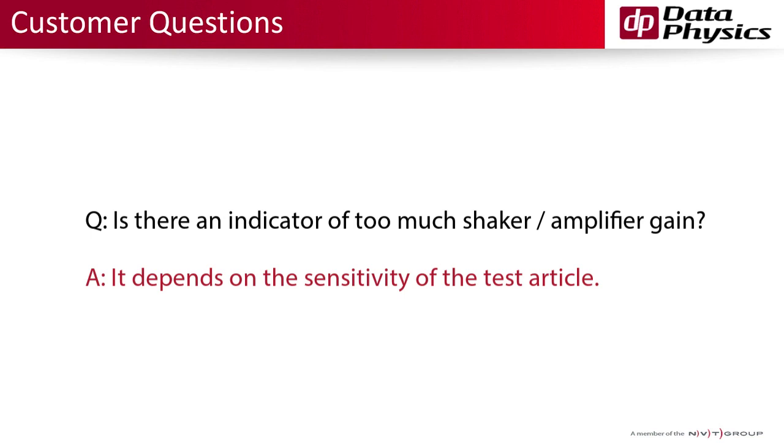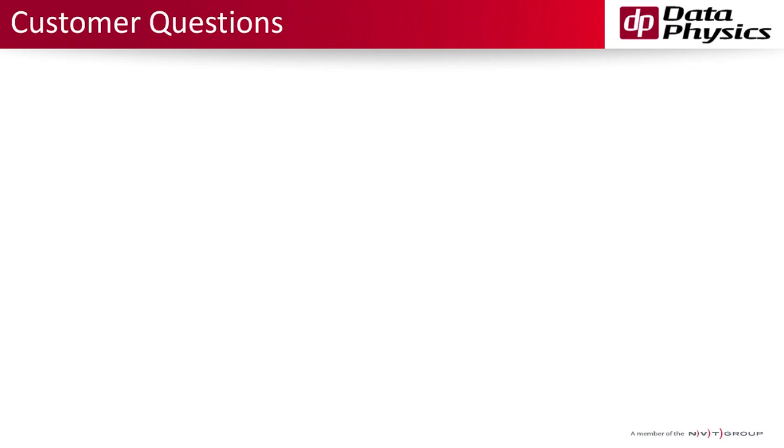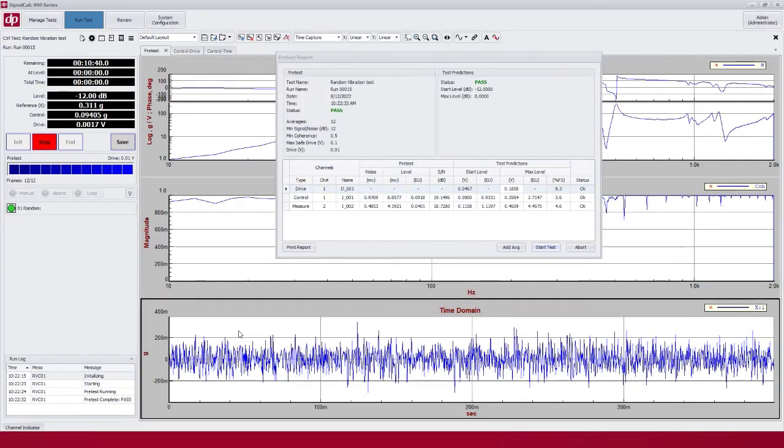It doesn't matter if you run at a very high gain or an even higher gain. Once you're above a certain noise threshold, you're going to get the same pretest data out of the shaker. This is why we purposely set the drive voltage level to be very low, 10 millivolts, maybe 25 millivolts at most, so that even if you turn the gain all the way up on the amplifier, you're not going to overdrive anything or risk damaging anything. But it is a bit of an art. I didn't really talk about the time history that was displayed.